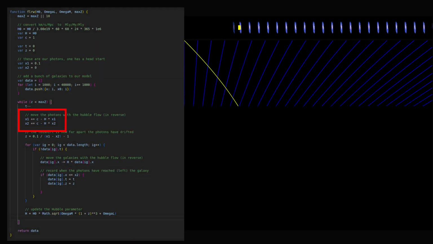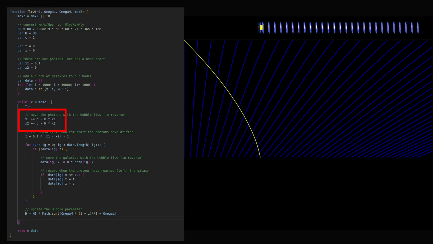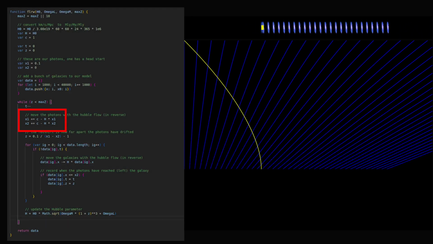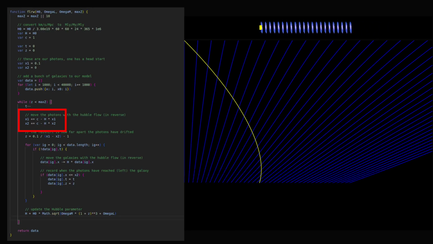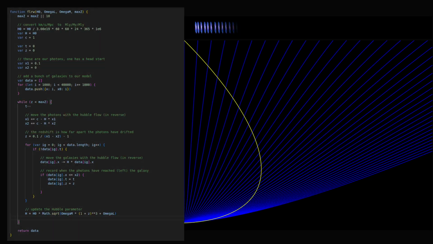So as the model goes, the photons will slow down because HD will encounter c, and then the light will be trying to move in one direction while expansion's pushing at the same speed in the other direction. So everything is going to move and converge back here to the Big Bang.